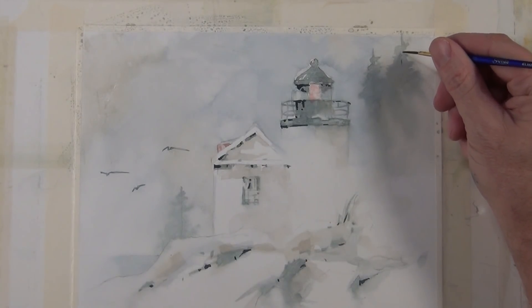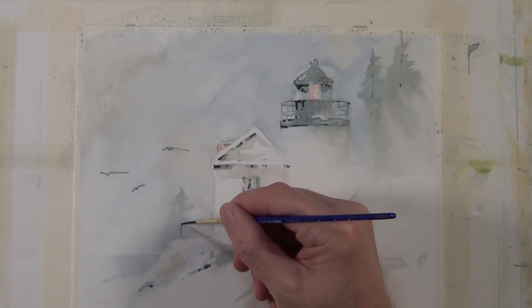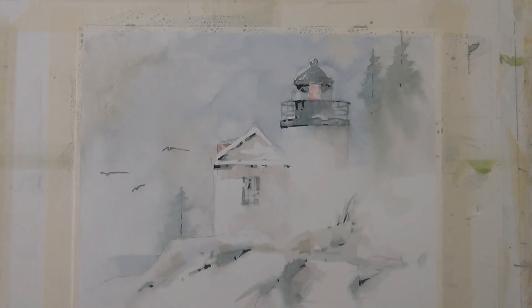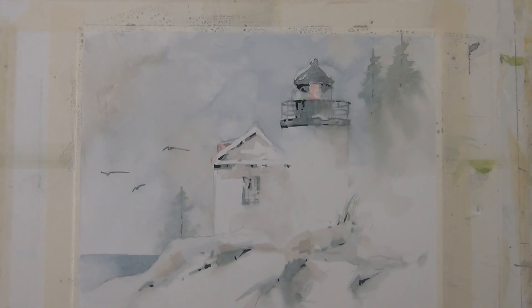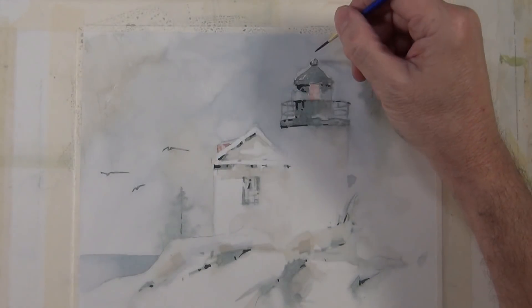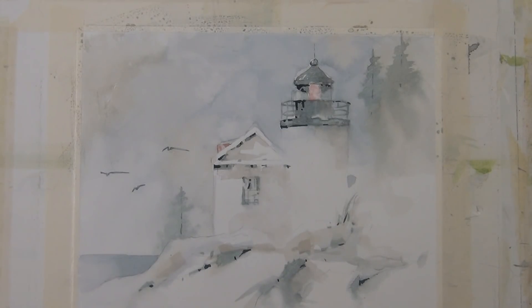I'm taking that same brush and value to give a few very slight marks in the tree at different spots, varying the length of the stroke so they're not the same. I add a little bit into the other evergreen tree there as well. Now I want to strengthen the indication of the horizon a little more, so I put a little more value there and gradate it down with water to create more contrast at that edge. Just a small mark to give an indication of edge — it doesn't look like much, but it does a lot. The final mark is the little rod on top of the lighthouse — just giving an indication of that feature being up there, not too strong, but it's part of that lighthouse.